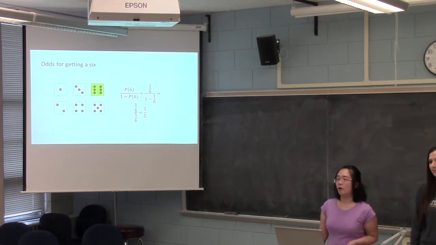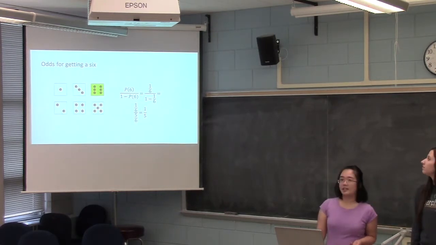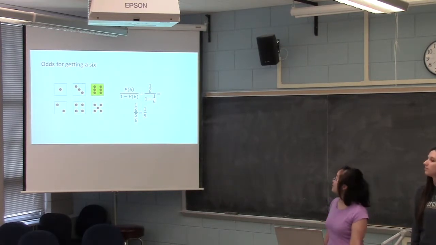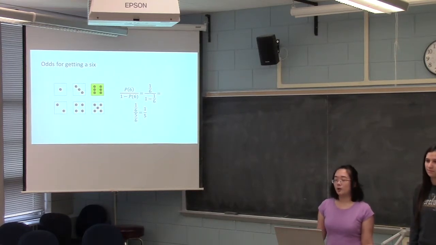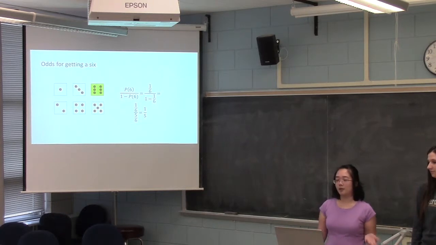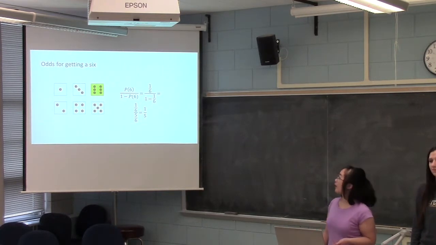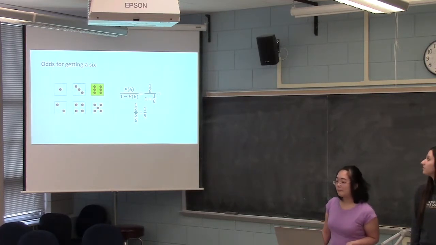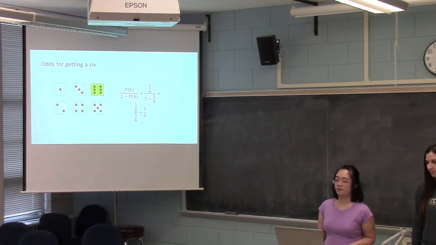So here's an example for doing a dice roll, and we'll assume it's an even die. So we'll take the odds for getting a 6, and you'll take the probability of 6 and divide that by the probability of not getting a 6. So on a dice, you'll have 1 sixth, so the probability of rolling a 6 is 1 out of 6, and you'll divide that by the probability of not getting a 6, so 5 out of 6, you'll get 1 fifth.